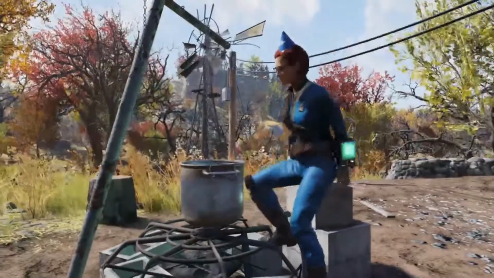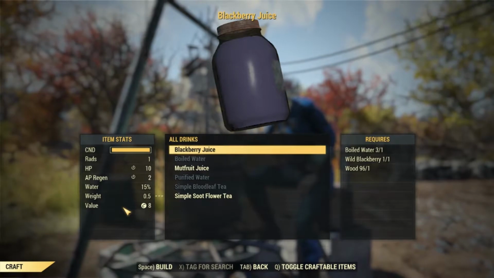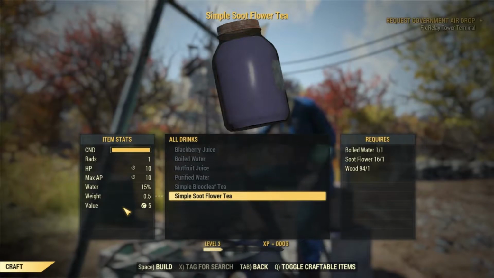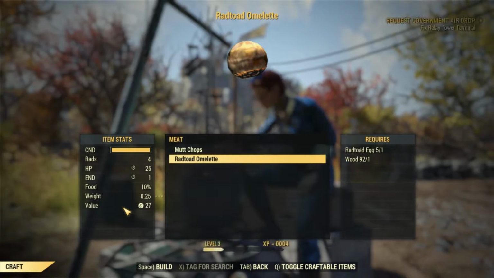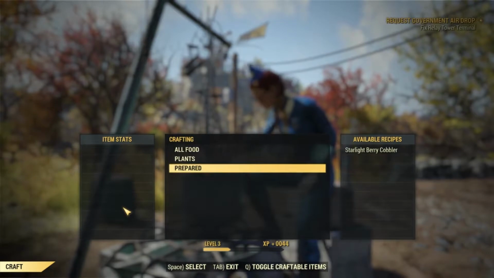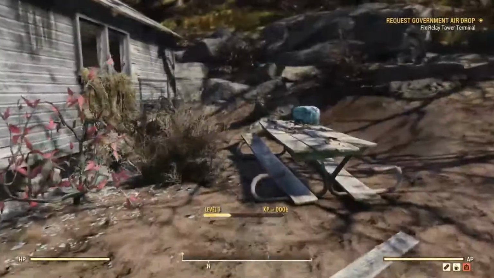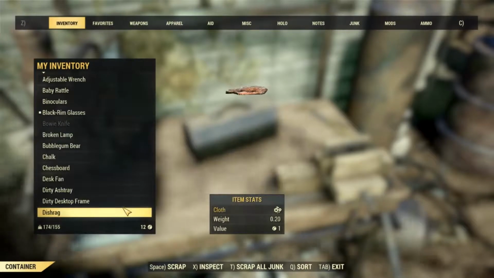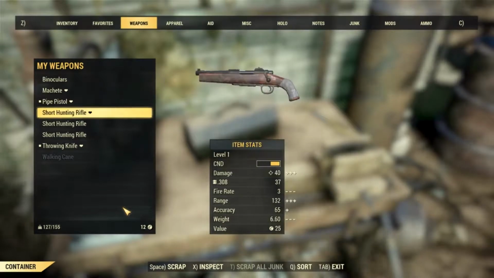Well, let's make some food. You can make blackberry juice, mute fruit juice, and some more tea. Rattoad omelet gives more endurance, as does the mutt chops. And I can make, okay, so. Bowie knife can get the scrap treatment.